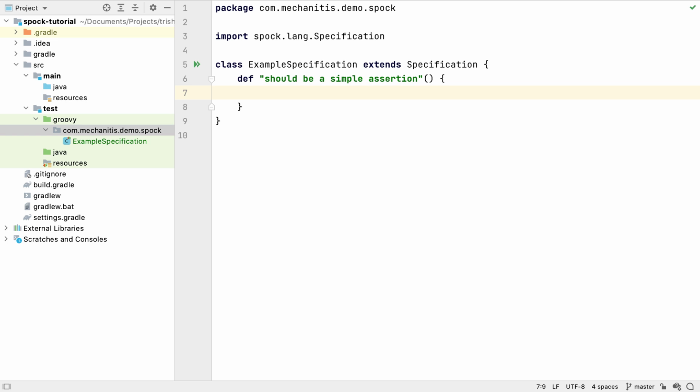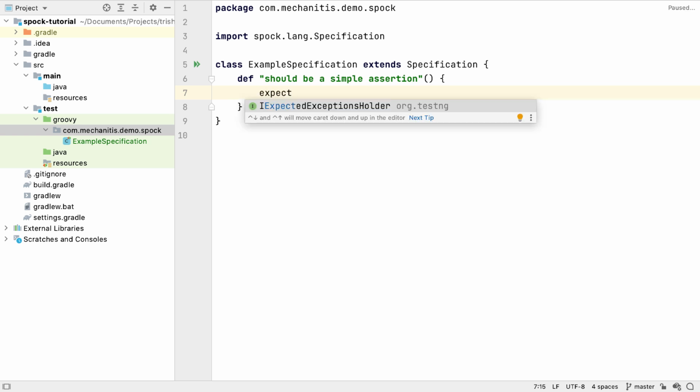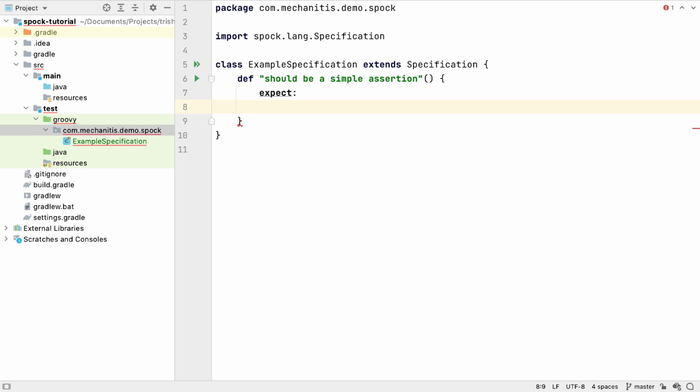Spock tests don't use an annotation or a specific test method name format to define which methods are tests. Instead, it uses labels. We'll see the different types of labels available to use throughout the video. For this simplest test, we're going to use expect. This can be used for defining the simplest behavior we expect to see. Spock also doesn't use assertions or an assert keyword, at least not normally. Instead, we can use simple checks, like the double equals. This method now specifies a simple expected behavior, that the number 1 should be equal to 1.